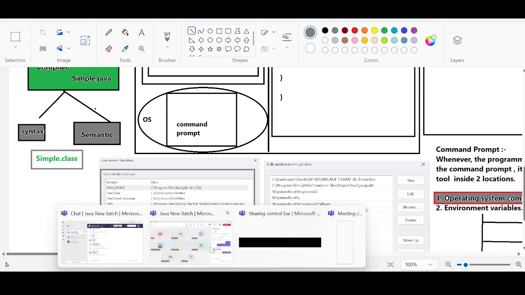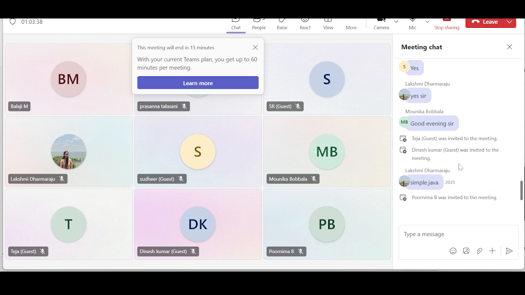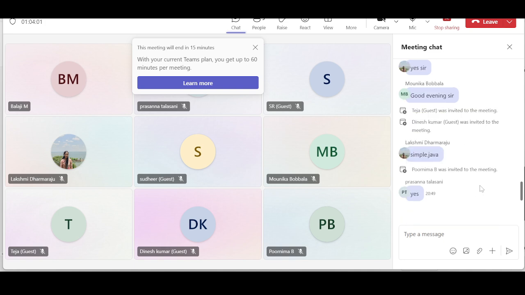Are we good with the compilation? Everyone? Any confusion? I think there is a lot of confusion here, right? Are we good? Try to speak. This many things are being done behind the scenes. Sudhir, Purnima, Prasanna, yes, no? Or type in the chat box. I'm not able to hear your voice, Sudhir. Type, are we good till now, everyone? What about others? There is Monica, there is Dinesh, there is Teja.